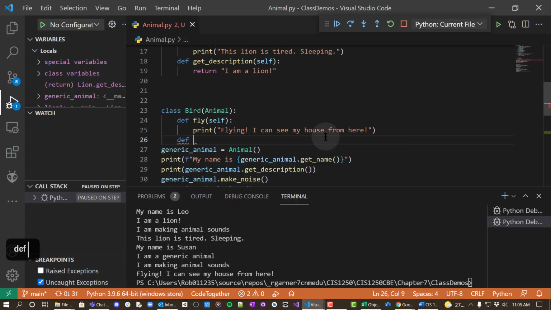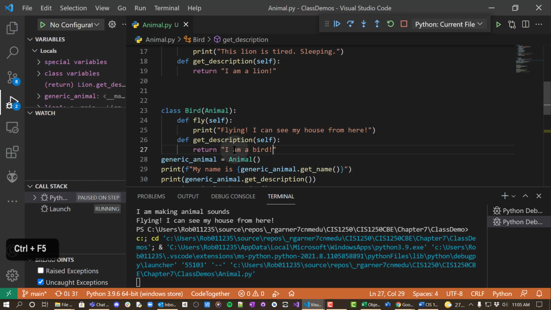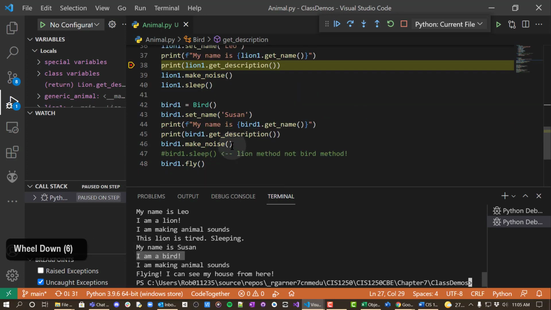So we're going to override get description, and we're going to return I am a bird. So again, because bird has its own get description method, we can see now it is using that description that we have here.